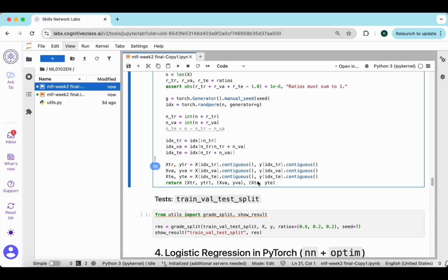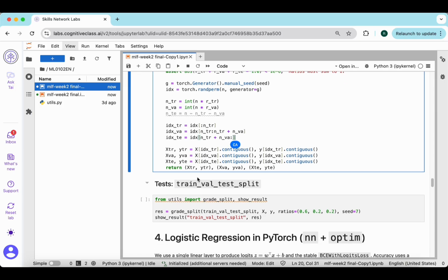And then finally, using these indices that we separated for training, validation, and testing, we are getting the exact values of x and y tensors, or to be exact, the x matrix and y vector, and we are splitting them for training, validation, and testing.